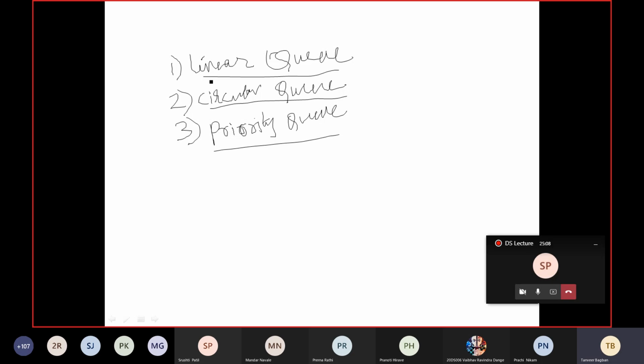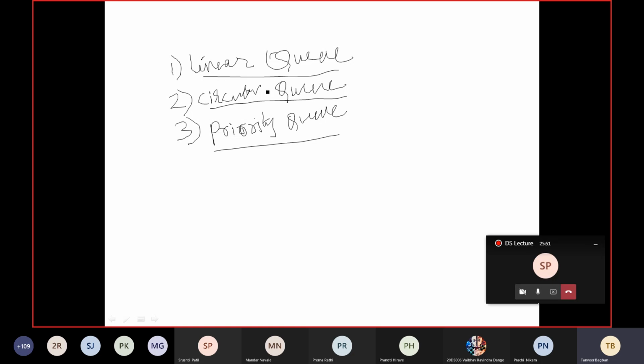Now let us discuss linear queue first and how it can be implemented using array. Making array to work like a queue means we have to maintain two indexes, just how we made array to behave like a stack. So how we made array to behave like a stack? By maintaining one variable top. Use of top in the stack is that top is always holding the index of lastly inserted element. So by maintaining top, we can make array to behave like a stack.